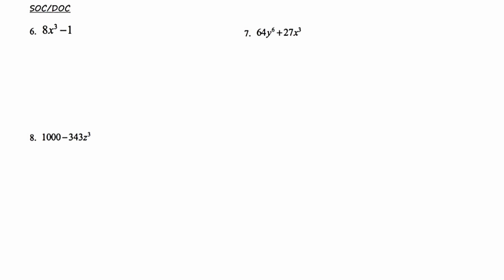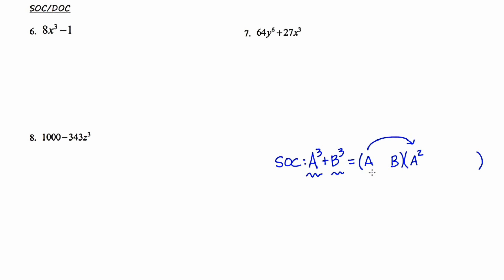The next type of factoring we're going to look at are the SOC and DOC techniques — acronyms that stand for sum of cubes and difference of cubes. I'm going to write the factoring pattern for these at the bottom of the page; I'd like you to do the same. SOC is a cubed plus b cubed. If you see an algebraic expression in this format, it's going to factor as a binomial times a trinomial. You're going to take the cube root of the first term (which would be a), take the cube root of the second term (which would be b), square the first result, multiply the two results and put that in the middle, then square the last result.